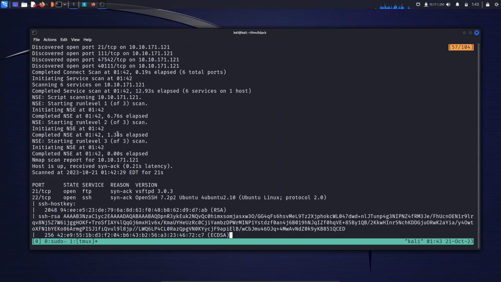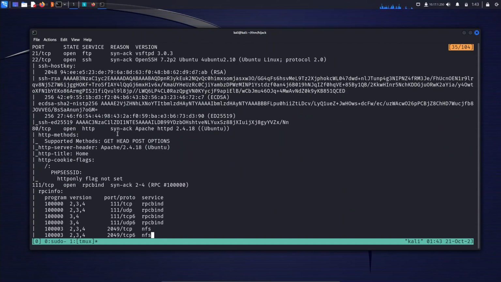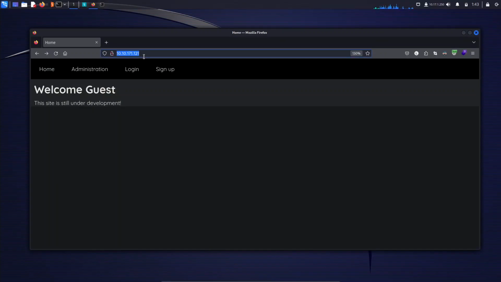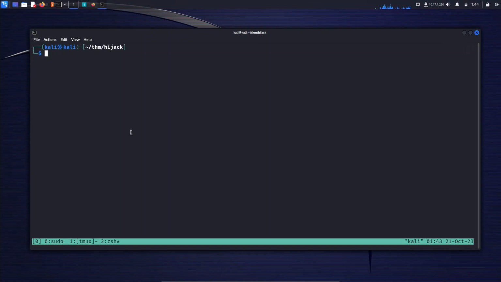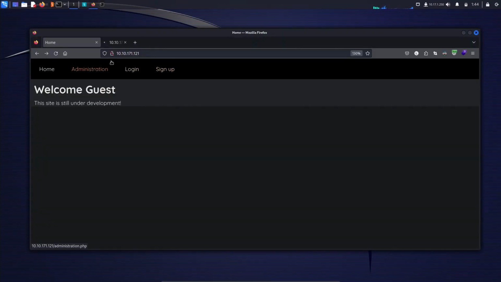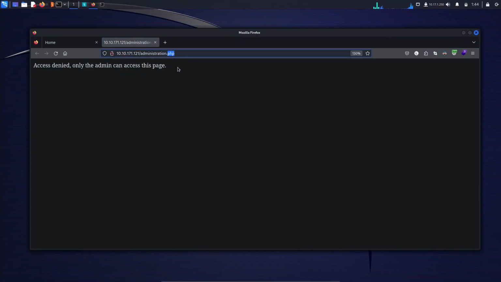We have the results ready. So let's check out the results real quick. While we check out the results, I want to run a GoBuster scan on this IP. I'm going to open a new Tmux pane with Control B plus C, and I'm just gonna use ffuf because it is much faster. Replace the IP here and then specify the FUZZ keyword because we want to fuzz the files. And then I'm going to use raft-small-words.txt, and take note that this is a PHP website because we can see it is using PHP extensions.